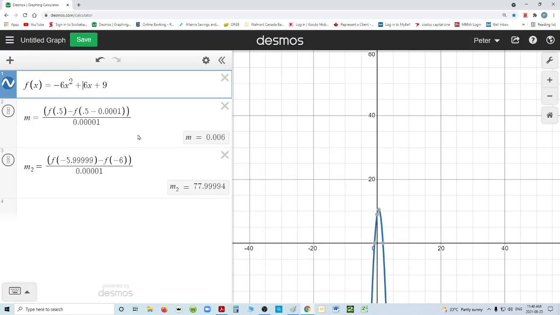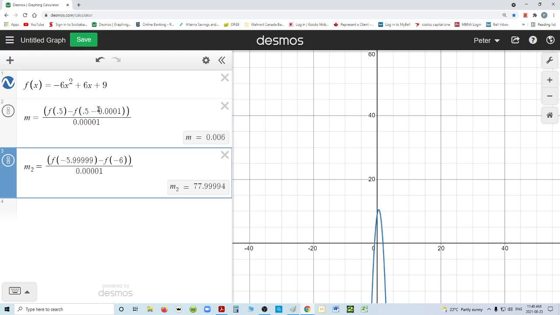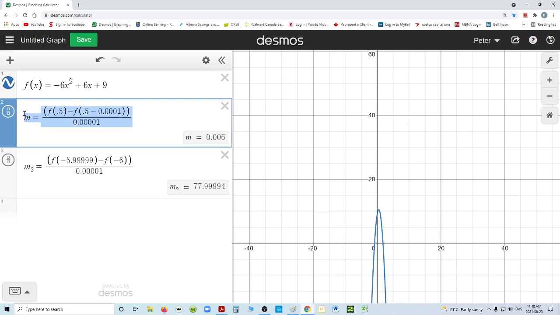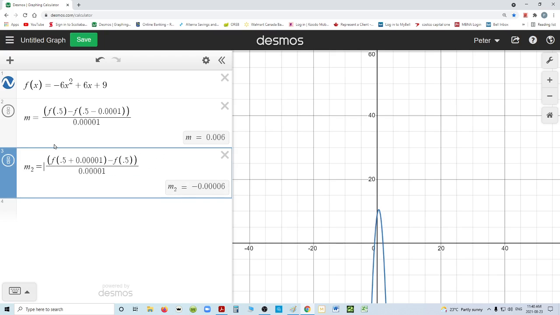You're probably all screaming at the screen. So we get a positive slope on the left side between this slightly point to the left and the middle point. And then we can do the same here. So I'm just going to copy this, and the secret is I've got to reverse it. I've got to take a point that's now to the right side and subtract the middle point and make sure I call it M2. Very good.